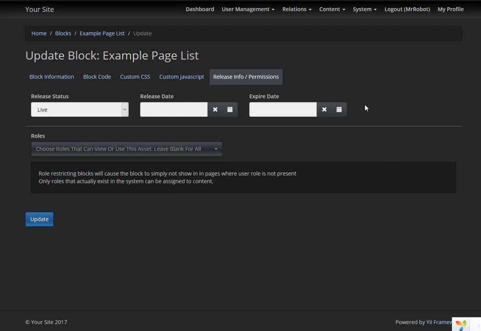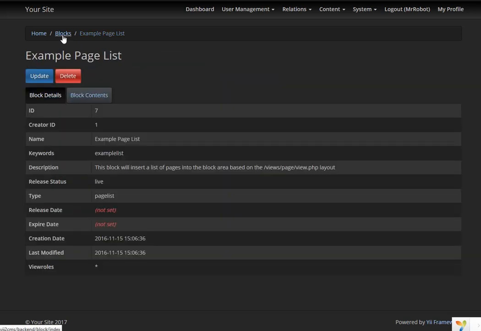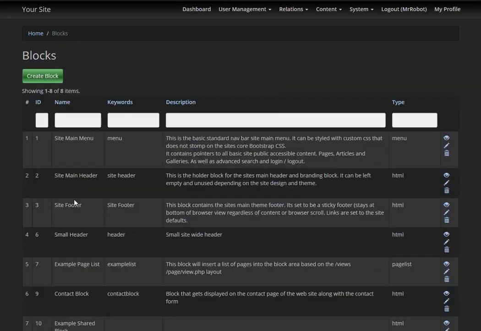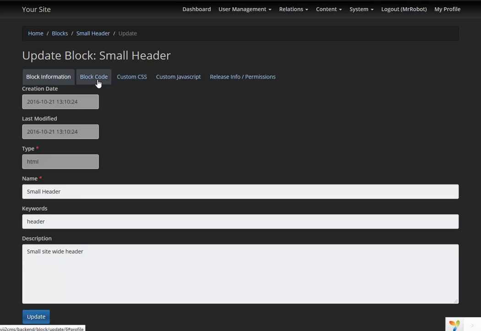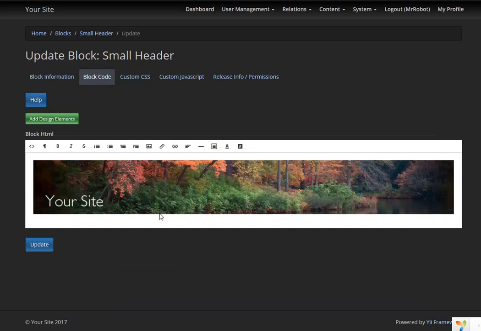So anyway, to describe how these are used, I can really quickly show you a perfect example. Go back to blocks, and we'll just look at the small header. It's type of HTML. It's got a simple little HTML editor here, and you can pour in your content.